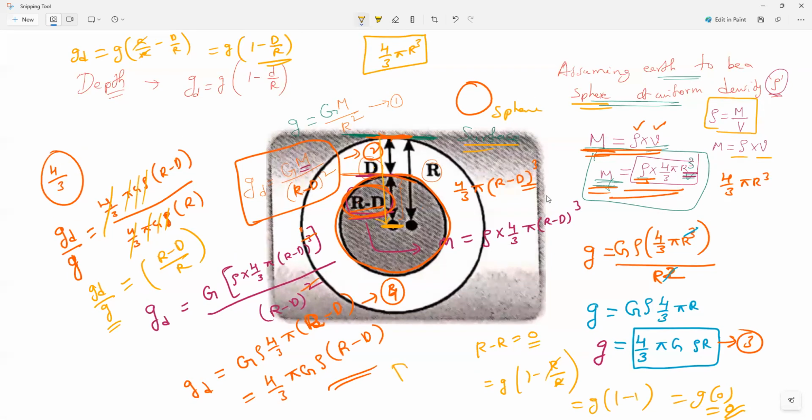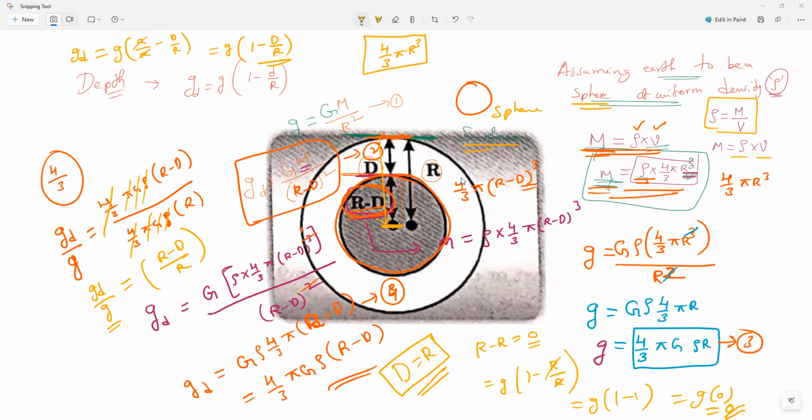Because at that time, depth is equal to radius. Depth is equal to the radius of the planet. Understand, Nivedan? So wherever depth is equal to the radius of the planet, in place of D, I can write R so that it will be 0. This is the derivation for calculating G value if you are going above the surface or into the surface. The most important thing, you will get it again and again. You are going to study this in 11th class too, it will come again. So everywhere we are going to solve this.